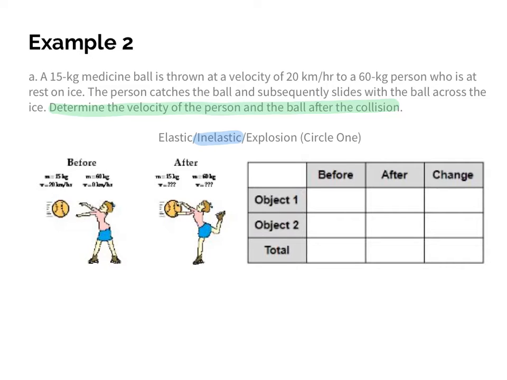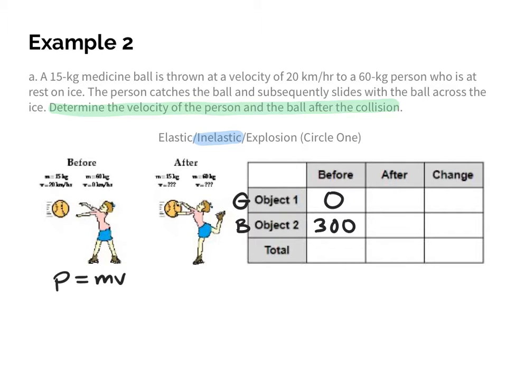If I want to find the momentum before and after, all I have to do is use my momentum equation of m times v. You're given the mass and speed of both the ball and the girl beforehand, and we're going to fill those things out in the table. Just so we don't get confused, object 1 is the girl, object 2 is the ball. Initially the girl has no momentum because she's not moving, and the ball, moving with a speed in kilometers per hour and a mass of 15 kilograms, would have an overall momentum of 300 units.